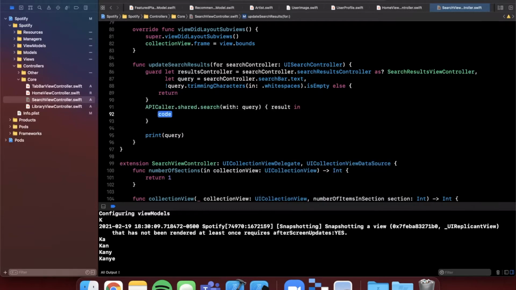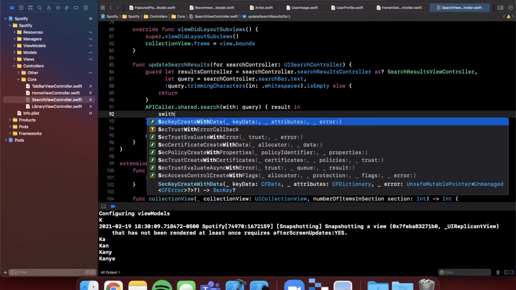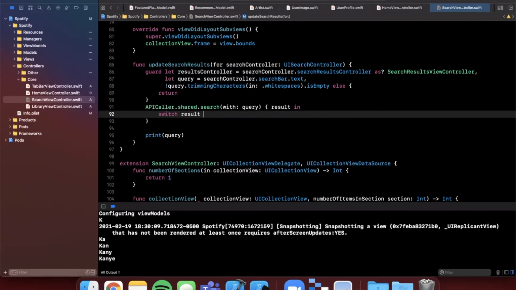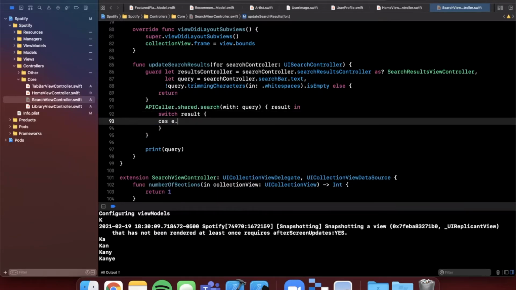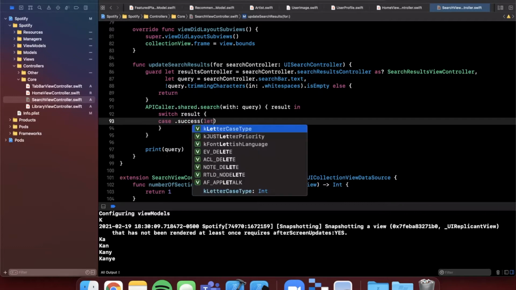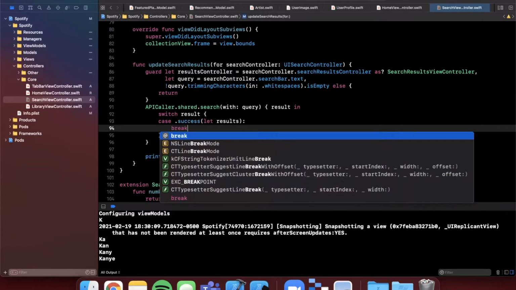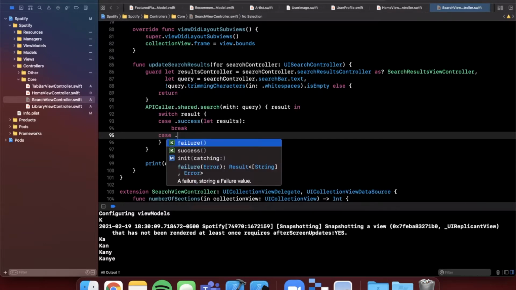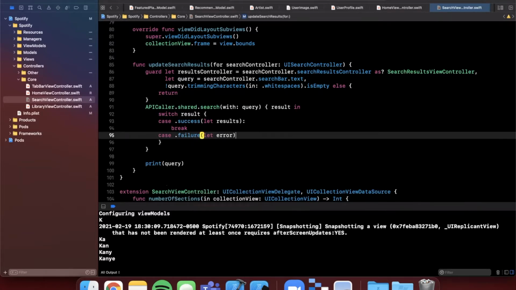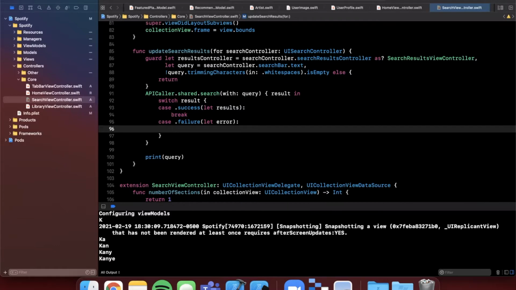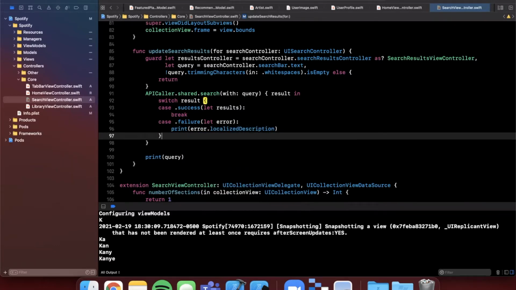This is going to give us a result back. We are going to switch over the results. And if we get a successful response, we'll have results. We don't at the moment because we don't have models to represent them yet. We'll do that in a moment. Otherwise, we're going to get an error, and we're just going to print it out for now since we're not really handling errors.